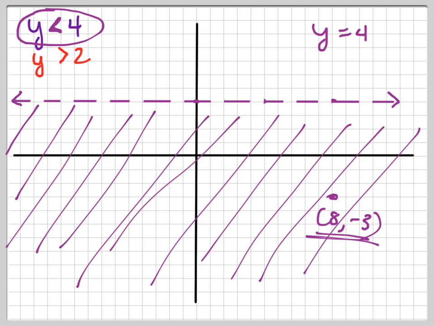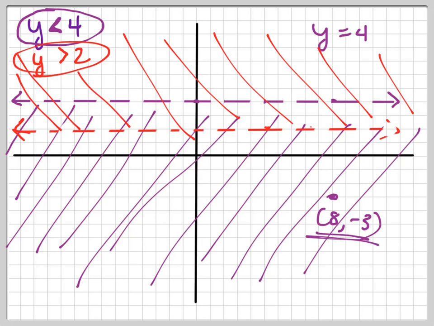Let's do the same thing for y is greater than 2. Of course, greater than or equal to 2, I should say. Any point where y equals 2 is going to be on my line. But my line, again, is going to have to be a dotted line. So I'll draw the line in here. And it goes on forever to the left and the right, but then I'll make it a dotted line, because those points do not make the inequality true. I'll talk about that again in a second. And this says that y is greater than that, so that goes in this direction.